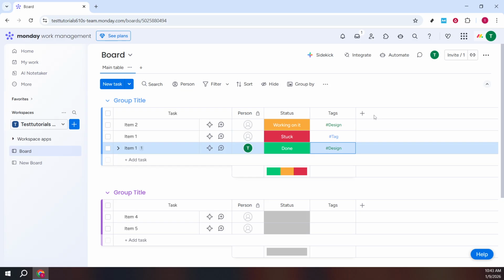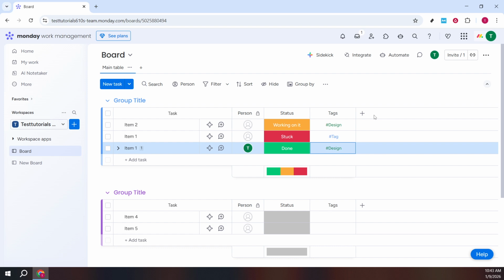A few quick tips to keep things tidy. Decide on short, clear tag names your whole team understands and avoid near duplicates like marketing and MKTG for the same concept. If your organization already has naming conventions, stick to them here. Once your tags are in place, you'll be able to filter views, create saved filters, and build dashboards that pull items together by tag, making status reviews and planning meetings much faster.